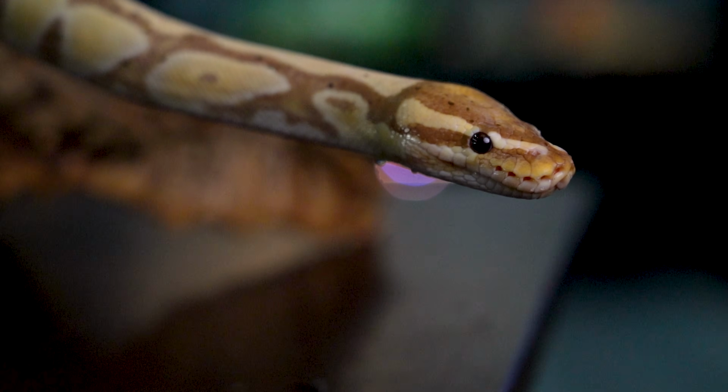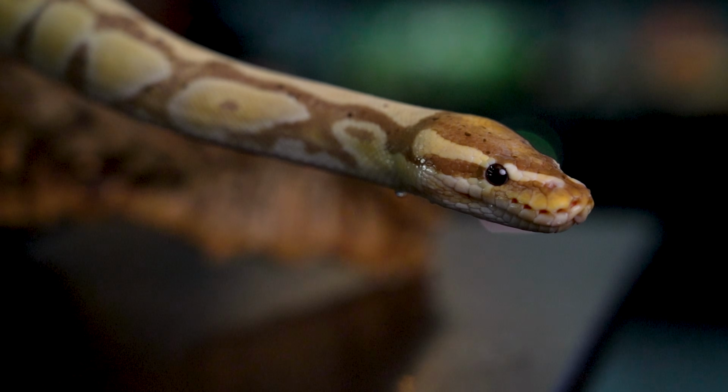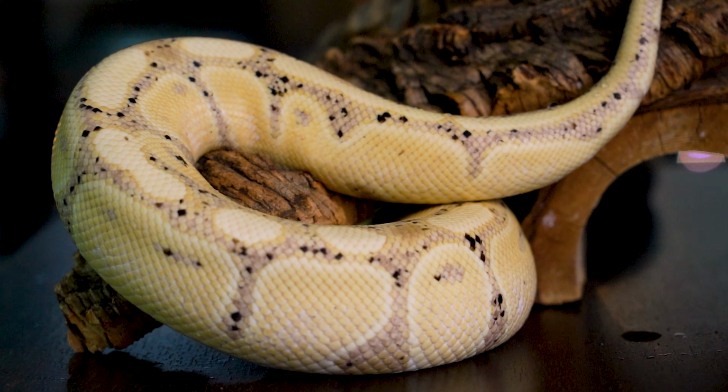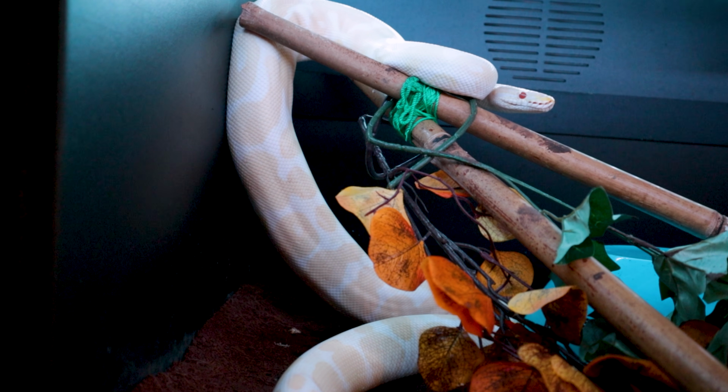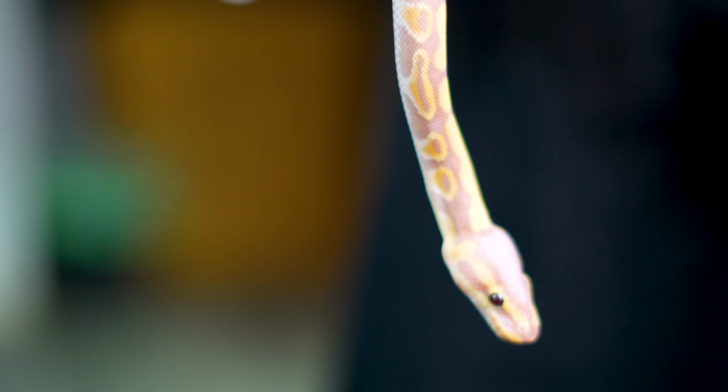The only issues are they do like a little bit more humidity than most people will give them, but I think that's changing and most people know better by now. The eating thing: sometimes they go off food. I mean, Pikachu goes off food for 5 months every year. He doesn't lose any weight, and he still breeds for me every year. It's never a problem. And they need a little bit bigger of an enclosure, about 4 by 2 by 2 in terms of feet. Some people think that this is too big for their living space. I don't think 8 square feet is much to ask for, but just keep that in mind.